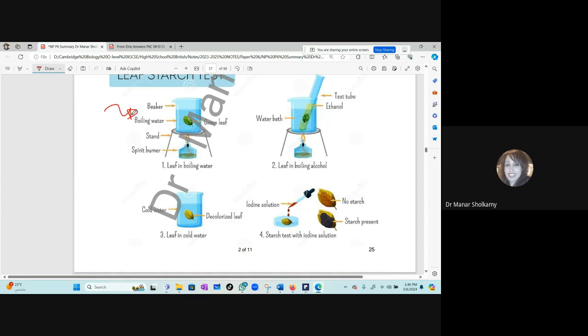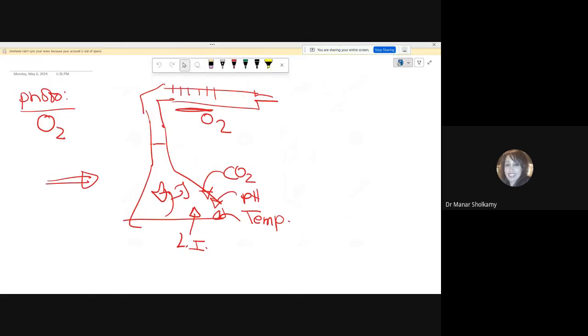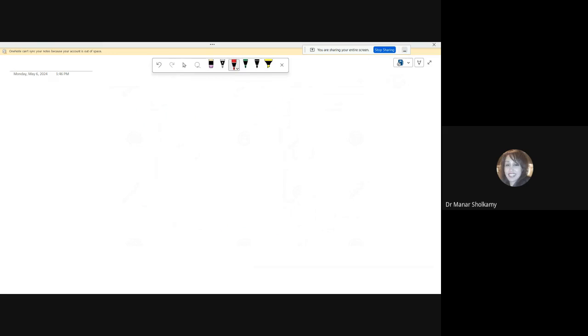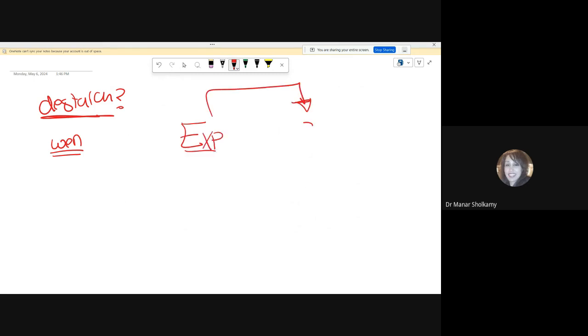Before we start, let me discuss that because I also received questions, even though you have it all in the notes, but still. Now, when do I destarch? This is a nice question. And how do I destarch? When do I destarch? When I will test for the presence of starch at the end of the investigation. I'm going to do a certain experiment, regardless of what it is. And at the end of the experiment, I will test for starch. So this means that I have to de-starch first before I do my experiment. Because if I don't, the starch will always be there. And every time I test for starch, it will give me a positive result.